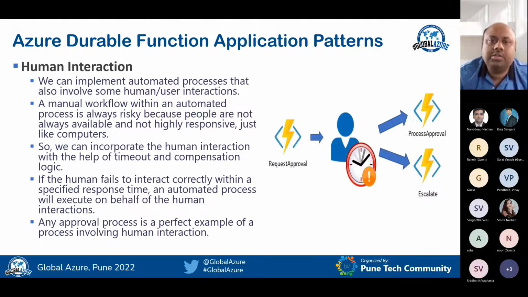The last pattern is human interaction. Human interaction means sometimes we need to implement an automated approval process. Once a request is generated, it is sent to a particular person. The approval depends on that person's availability or time frame, so the system needs to wait until that person accepts or cancels the request.